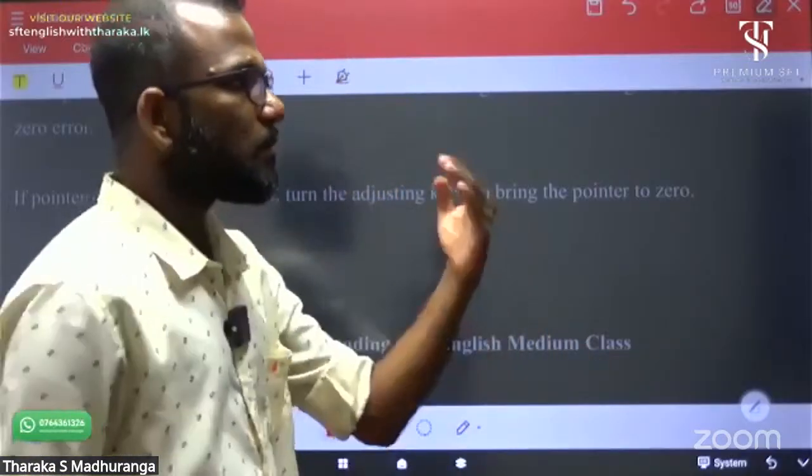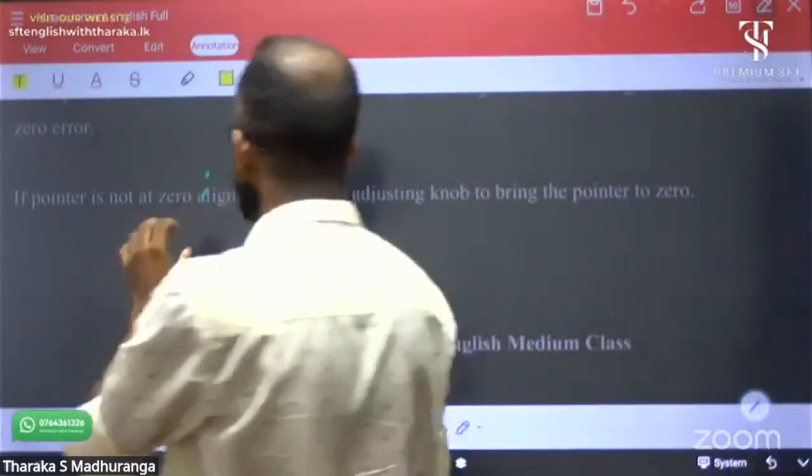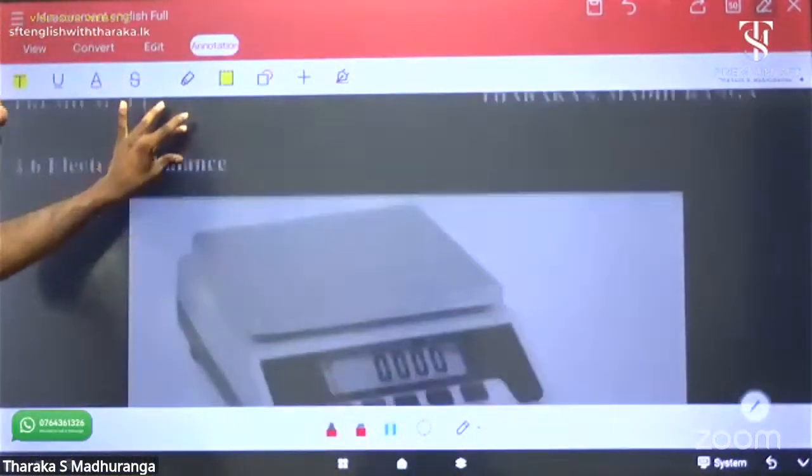Okay, that's all. Don't miss next week's class. It is very important. In the measurement lesson we have only a very small part. After completing this part, we can discuss how the MCQ paper is structured and how structured essay questions come from these instruments. Exam structure and question structures we can discuss.